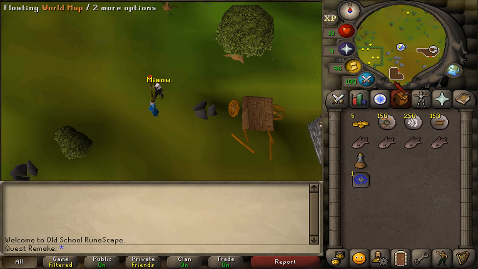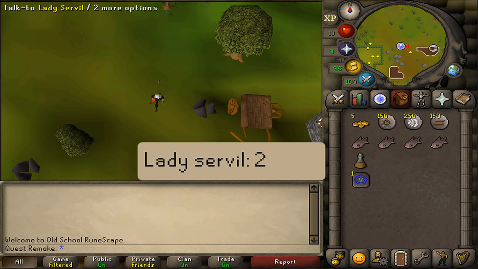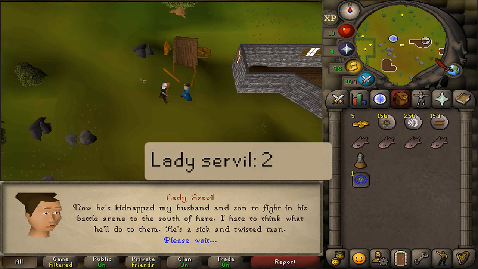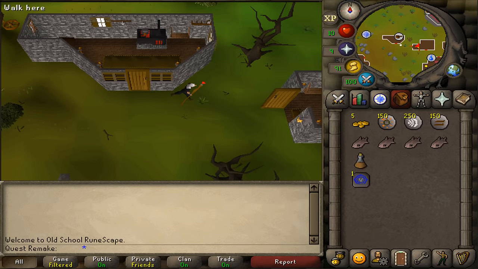So, where to start this quest is right here, just southeast of the Ardougne Monastery, next to the Tirannwn village. Let's talk to Lady Servil and select option 2. After this dialogue, we will need to run east. Keep running east until you reach the most northeastern building.